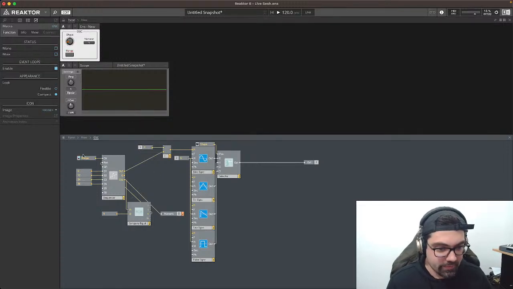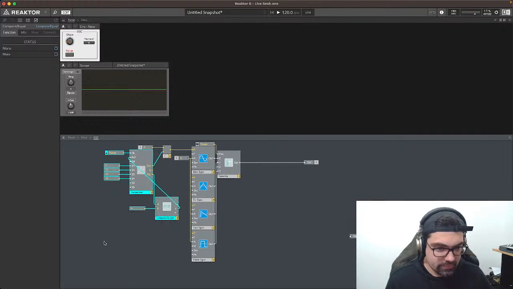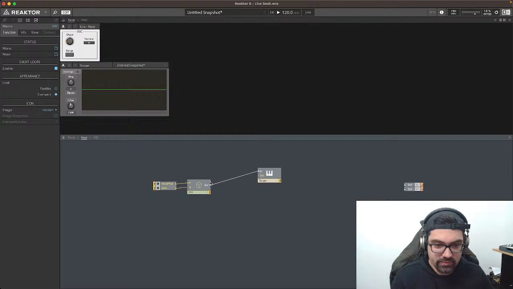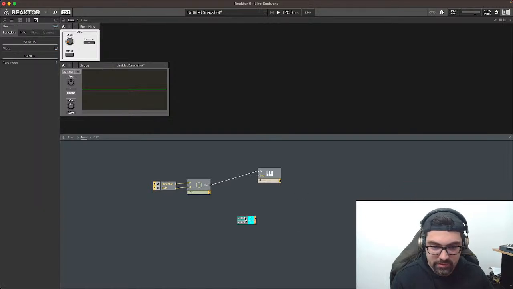Now, how does this sound? Now, I got that connected there, perfect. Okay, let's play this. Move that, play. Oh, we need to connect to the output as well, so we can listen to what we're doing.